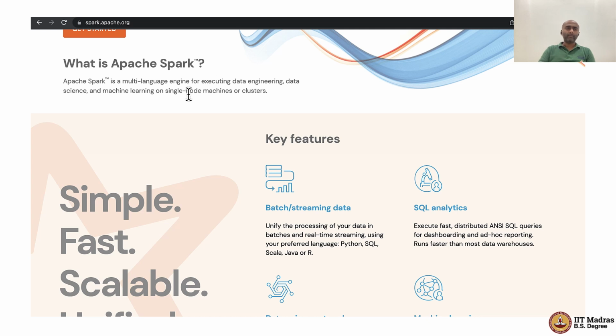Spark, obviously, the moment you go beyond a single machine, you have to think about what it means to distribute workloads and things like that, and Spark just makes it so much easier. Multi-language, because it supports SQL, that's definitely there. It supports Python, but it supports Java, Scala, R, and things like that. So we'll see some examples.